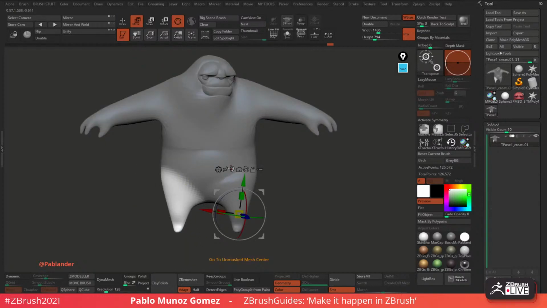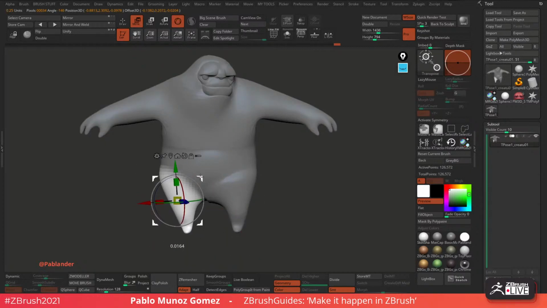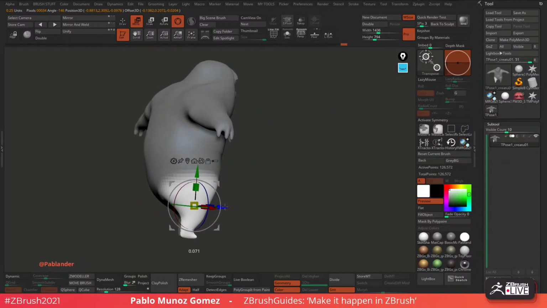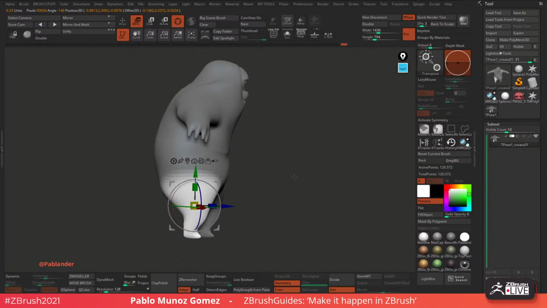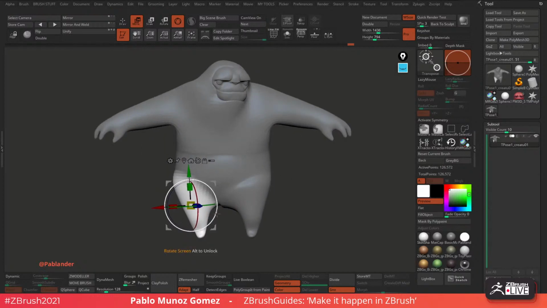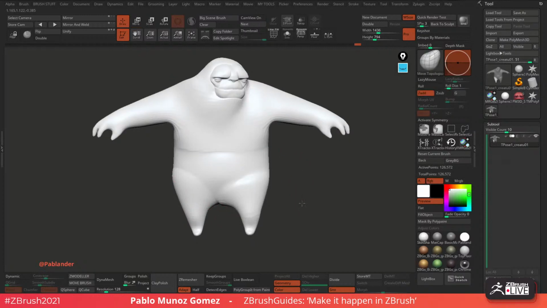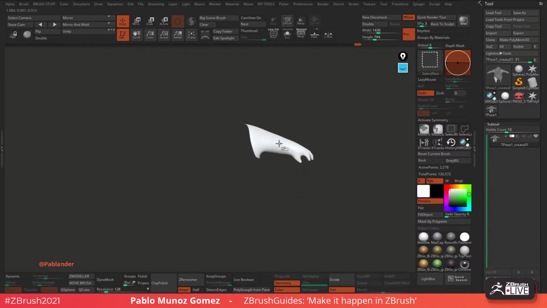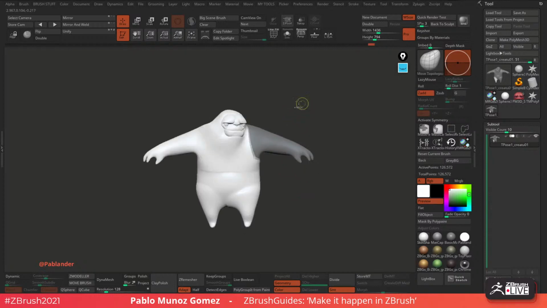So this part is quite boring to watch actually, but I just want to show it to you because sometimes when you get to this part of posing, it could be a little bit frustrating when you start to see that things will break, like what I'm doing here, and see these lines. But don't pay too much attention to that because that is inevitable. You have to go through the process of fixing it, especially when you work in a pose like this.